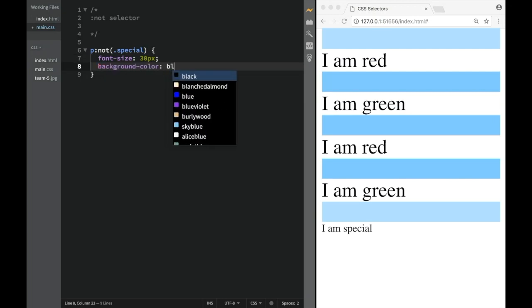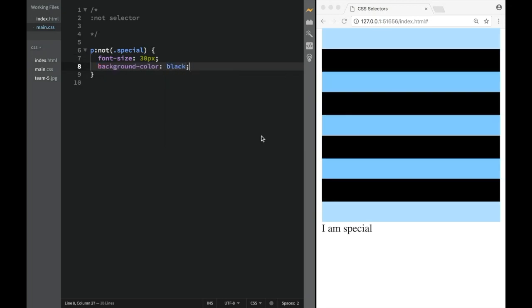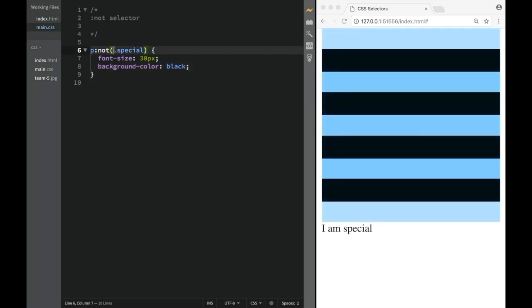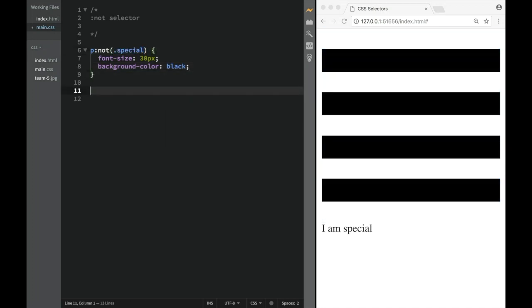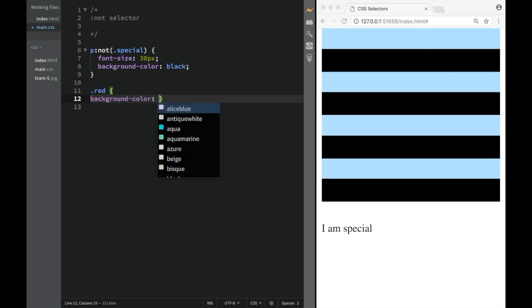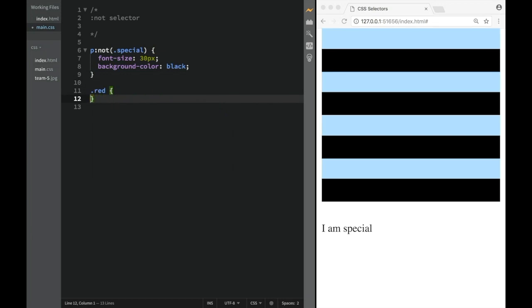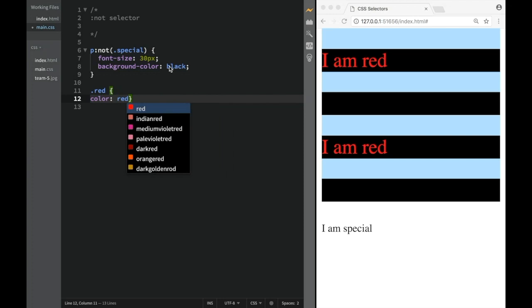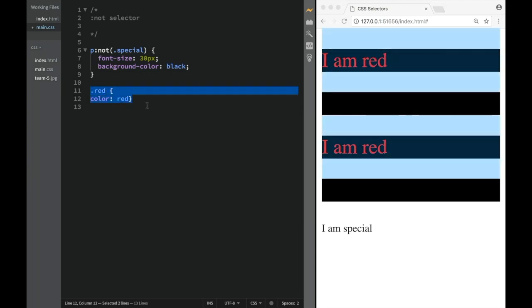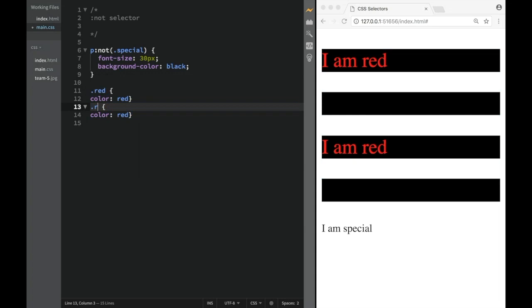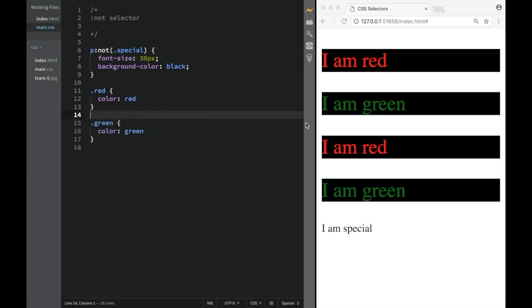Again, you can see that I'm targeting all of them, apart from the ones that have the class of special. And obviously in our case, we would just say the paragraph that has a class of red. So here we're going to say red, and background color, I'm going to say red, or you know what, let's say color, so then we can see what we're having there. Red over here. And for the green one, we would flip it around, so we're just going to copy and paste this. For the green over here, the color would be green. And this is how it would work.